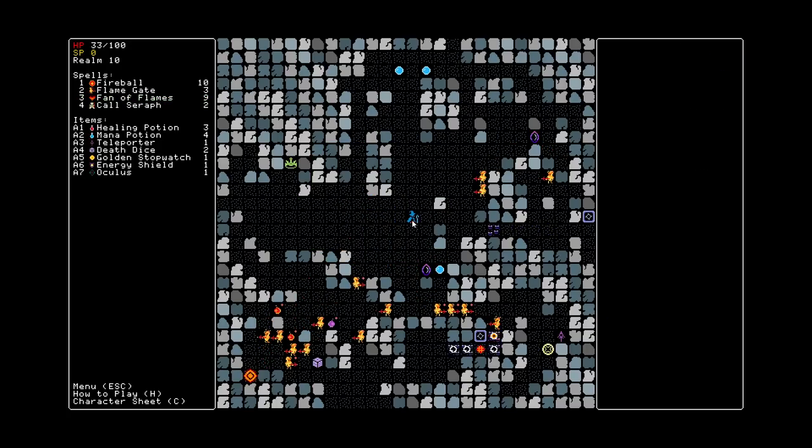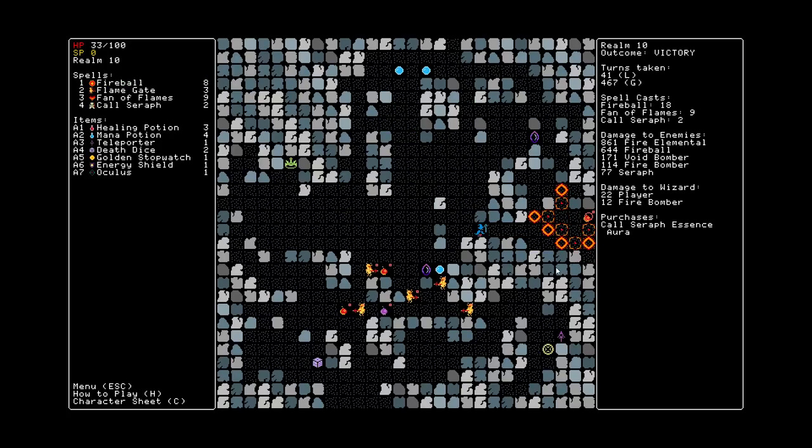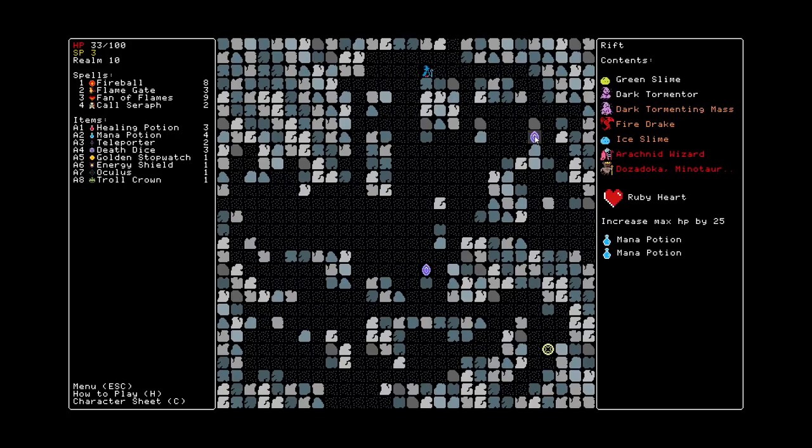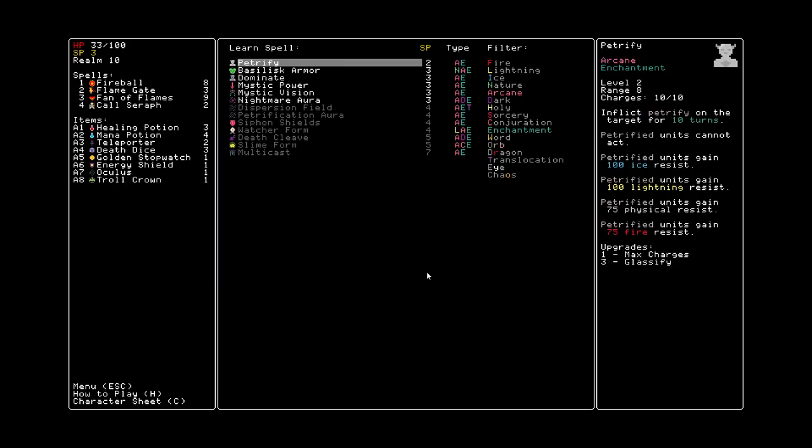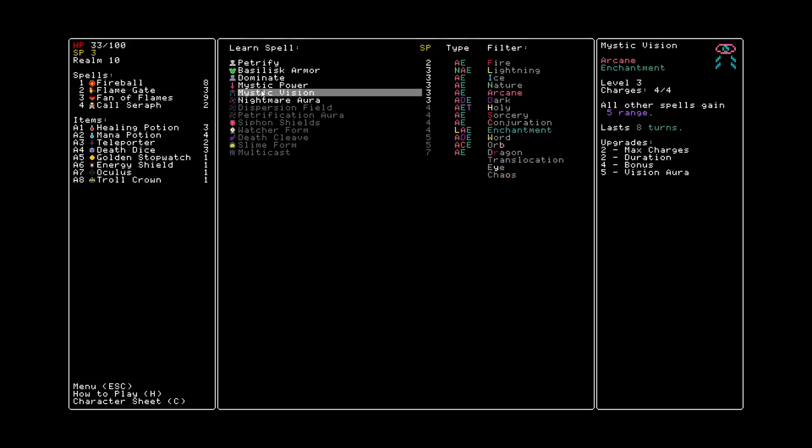All right. What do we do here? That's good enough. The bombs will get it. They won't. All right. I mean, hey, it's working. Those Adoka, Minotaur. Ice or arcane spell with 100% duration. Mystic Vision is interesting. As a result. Mystic Power.